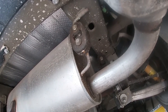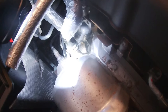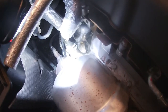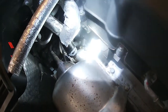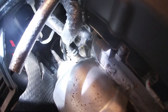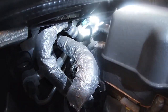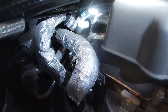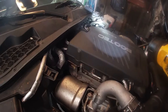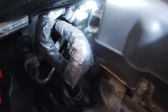Race car, you know? Well, way down in there is the plug for the O2 sensor on the exhaust, which I'd rather just disconnect rather than trying to take the O2 sensor out. But I'm trying to figure out where the heck it plugs in, so I gotta go do a little more digging underneath the car, I think. This is where the plug is, right here, that we're looking at for the O2 sensor. I chased it all the way back, so if we're on the passenger side, right behind this corner of the valve cover. So if you ever need to get it off, there it is.